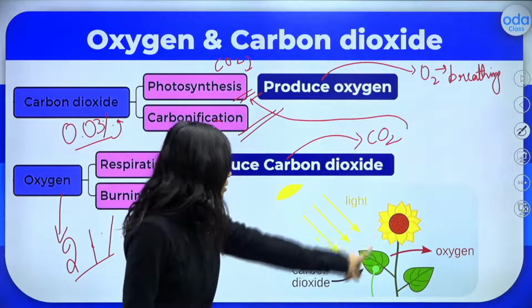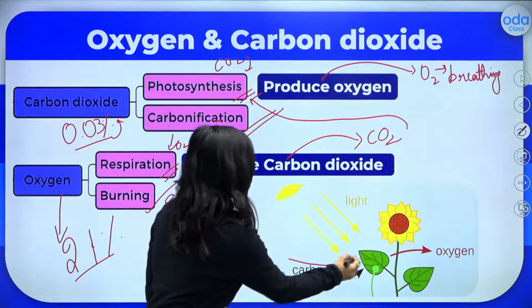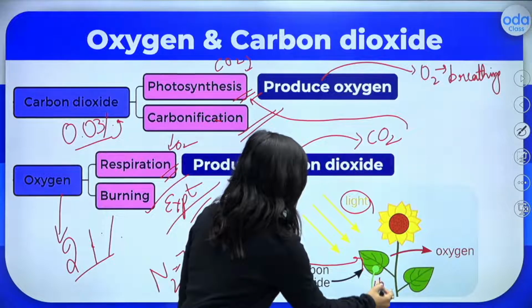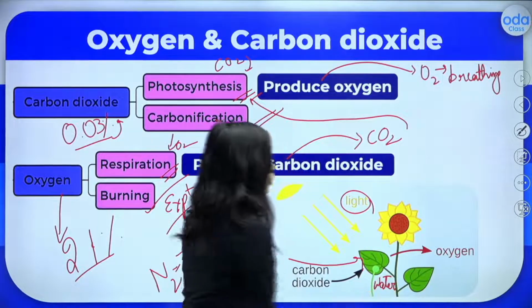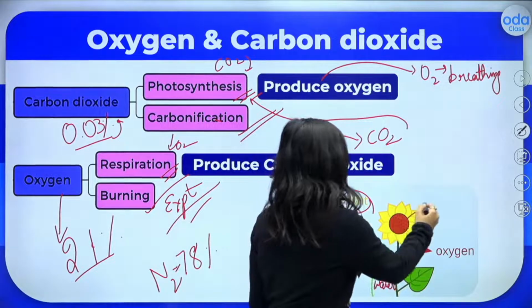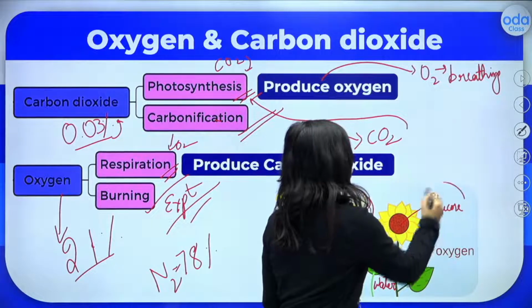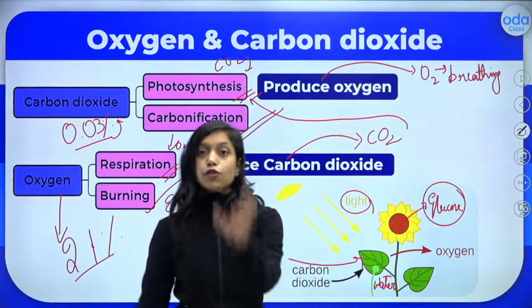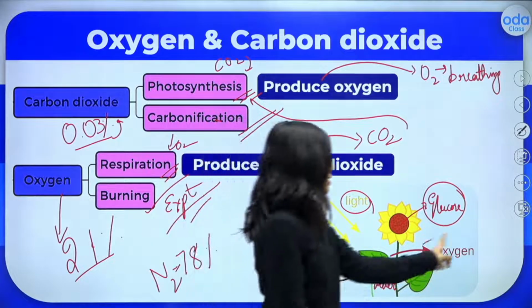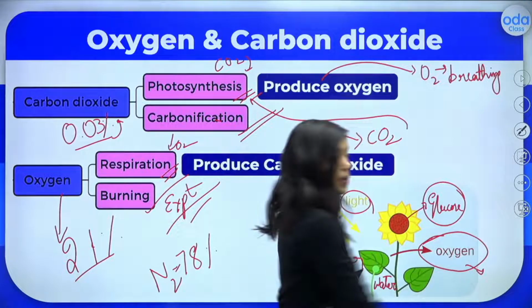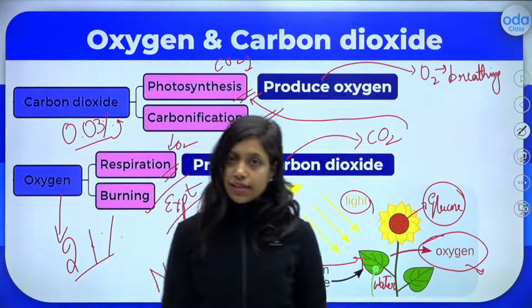So this is the photosynthesis. See here, carbon dioxide goes in, and with the help of sunlight and also water, right? Two products will be formed in the plants. One is glucose, which is stored in the fruit, stem and everything. So that is why fruits are sweet in taste. Second one, that is oxygen, which is used for respiration or breathing purpose. I hope it is clear, right?